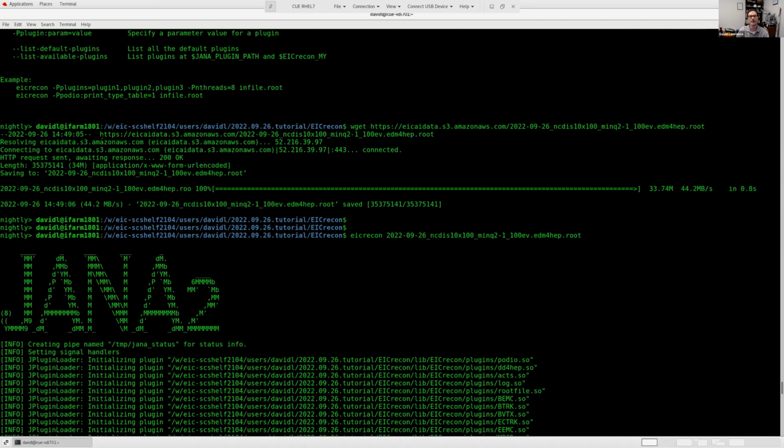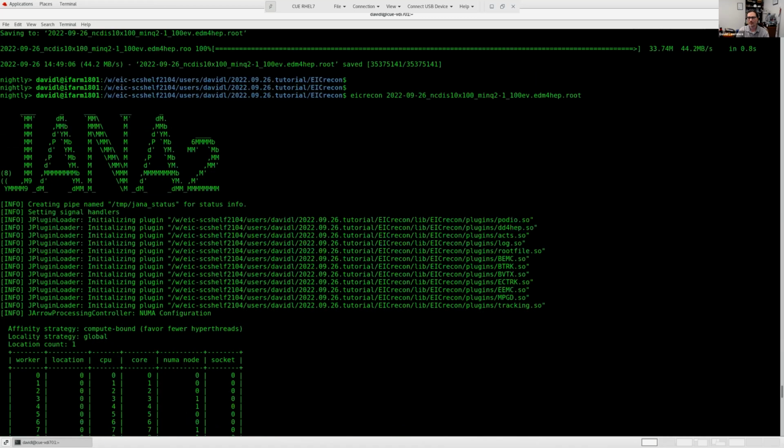So we ran it up here somewhere. Yeah, ran it here, this command line. It prints out that it's JANA2. It attaches a bunch of plugins, and these are all plugins that by default you generally want to attach. There is a way that you can tell it don't attach anything, and then you explicitly tell it what to attach or what to exclude.